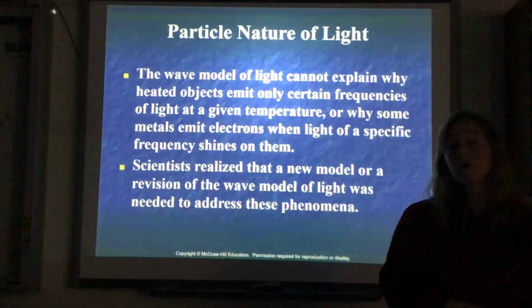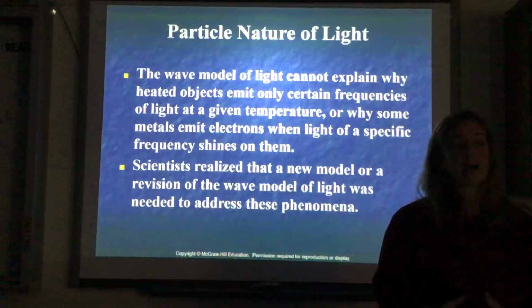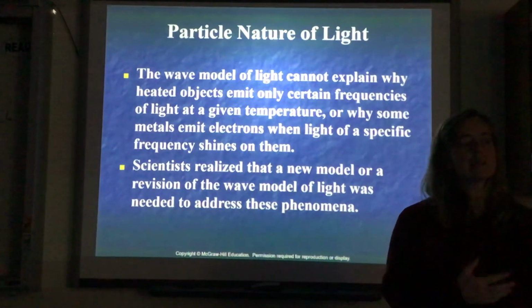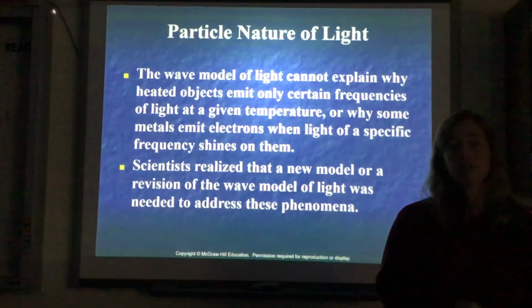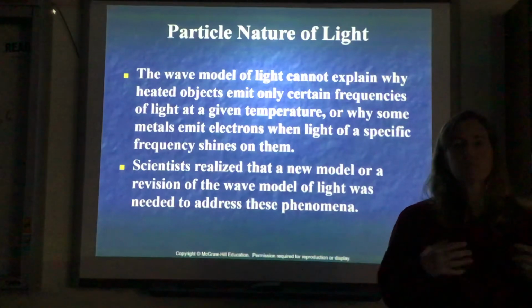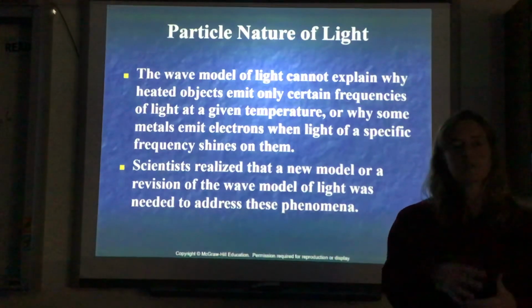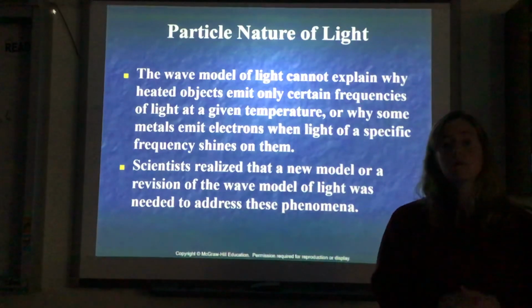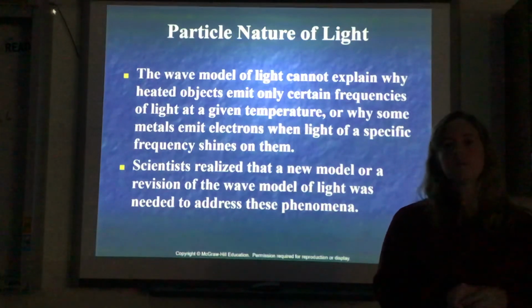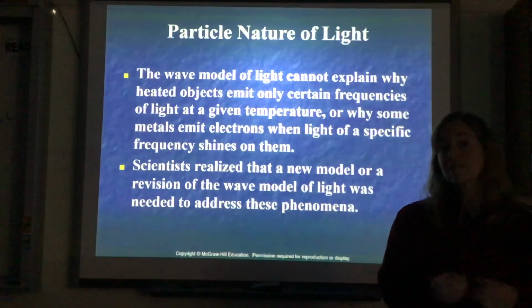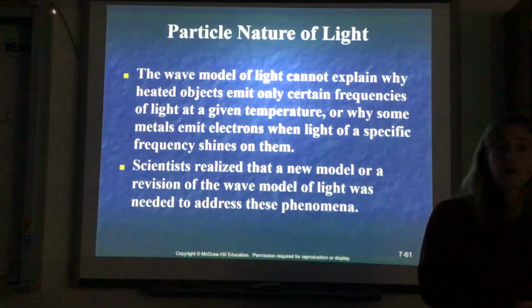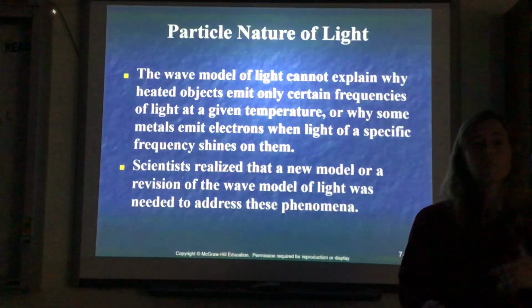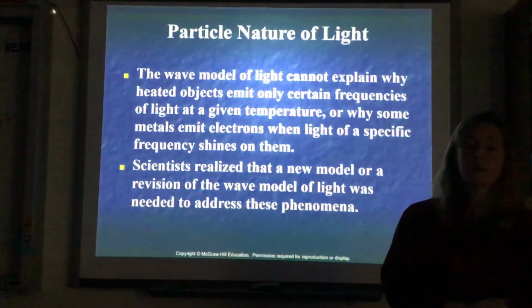But then you'll take your quiz, and then Wednesday and Thursday, you guys are going to get to really see the lab that the students are doing in class. It's a phenomenal lab. You're going to really enjoy it. We're going to make it as real as we can, as if you guys were standing in the room yourself. So look forward to that, because there's going to be a lot of colors, a lot of neat things that you're going to get to see with that lab. All right? So I will be back talking with you on Friday when we're going to talk about the quantum concept in your notes.